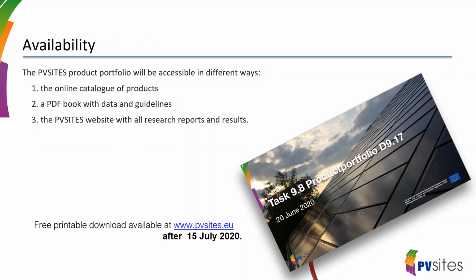But besides only the online catalog, we also make it as a book. That means that what you see here on the picture is the dummy of the book. It's almost finished, but it's not completely finished. And we think next month around July 15, it will be downloadable, and you can read it on your computer, on your screen, or if you want to print it, you can even print it out. The quality is pretty okay, I think, for that. And of course, you can find all the original research reports that are behind this product, behind this PDF. You can find them on the PVSITES website. Next.